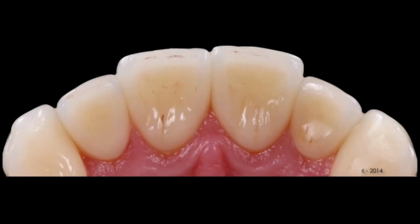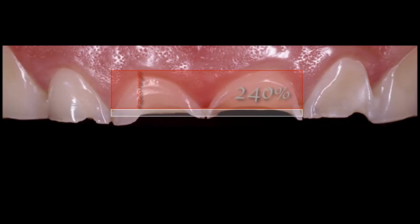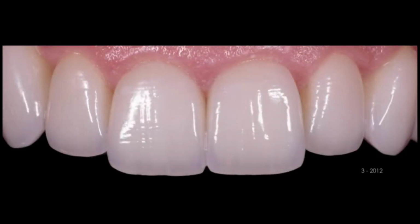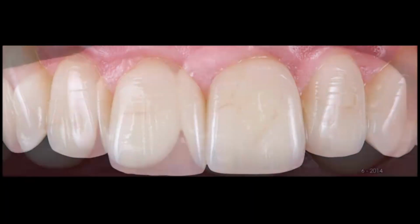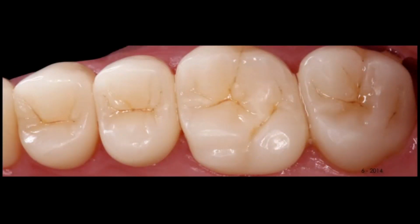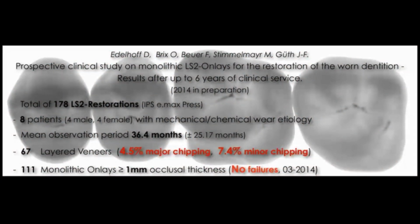This is the situation after almost 3 years, the same from the anterior view. Look at the relation between papilla height and the width to length ratio. We came from here, we have this situation now, and then again about 2.5 years later. This is the situation for the posteriors, 2012, 2014. It works, and again we can see, like in the other patient, that we have some wear facets. I show you this picture only to really convince you that this material works nicely.